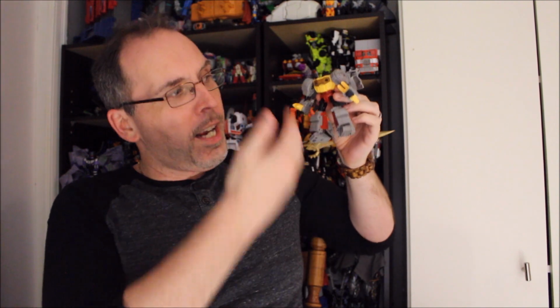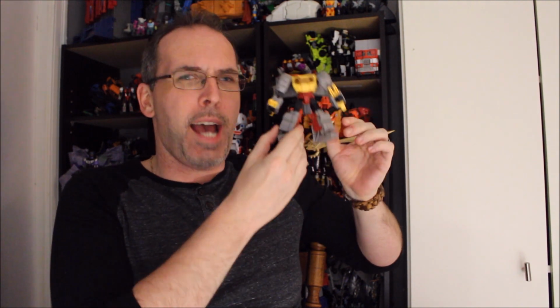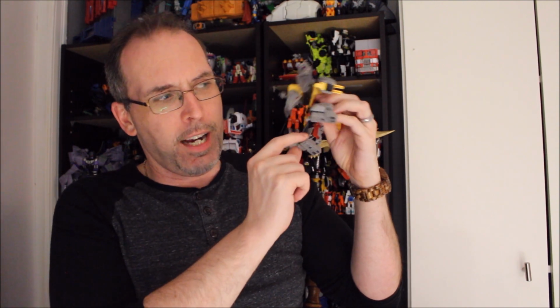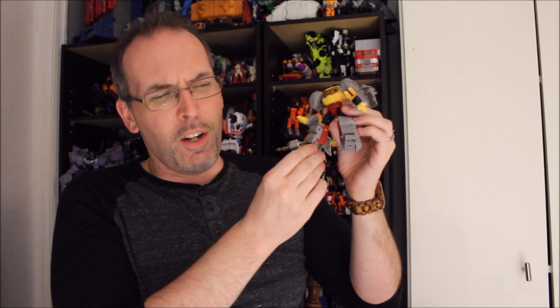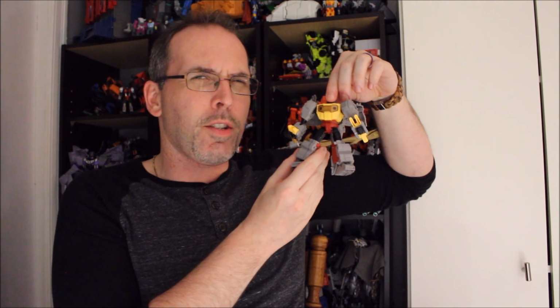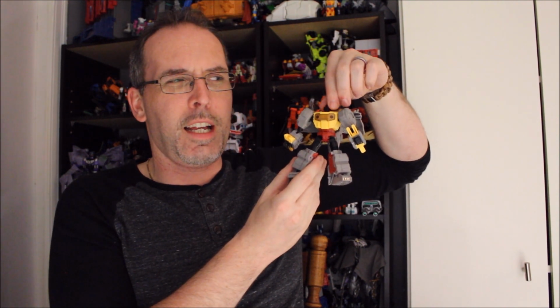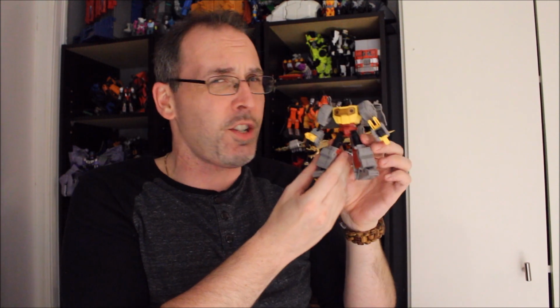And so here we are, and here he is, and you know what? He's not a bad little Grimlock. I love the coloration on him. He actually has pretty good heft. The way the tail folds up to become part of the calf on the back of the leg, it fills in the hollowness. Ankle tilts and knees, the legs from the waist down, this guy is fantastic. The head is nice because it's not a ball joint. You have that crossbar that gives you the up and down, and then it's a mushroom peg that gives you the swivel. It's very smooth, actually.